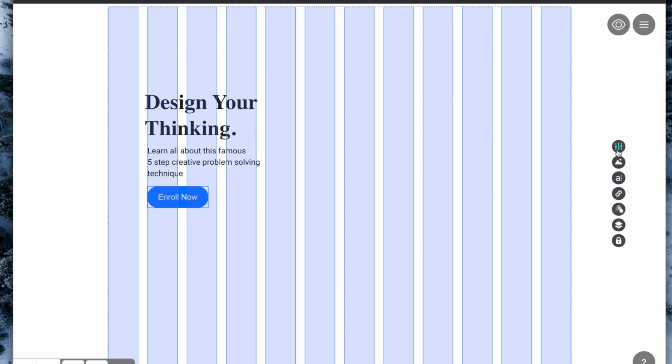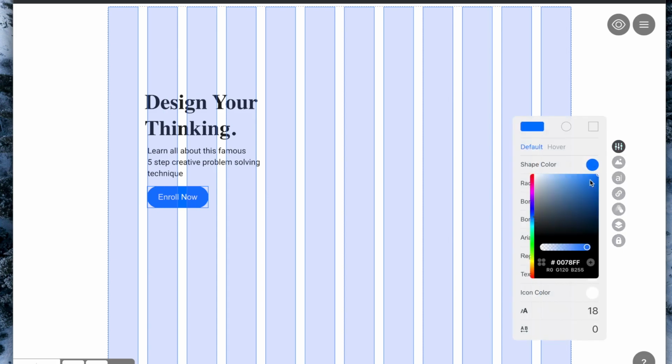So I want basically this color to be applied in most of my designs. So what I'm going to do is I'll just go to my settings. I'll click on the shape color, and this is the color. So let's add this to our palettes itself. We have this color right now. Click on the plus sign, and it is already added to the palette window, right? I'm going to take this color. I'm going to copy this color.